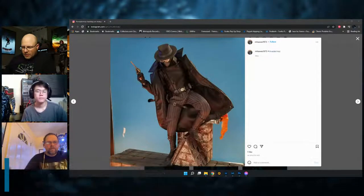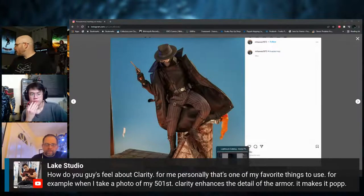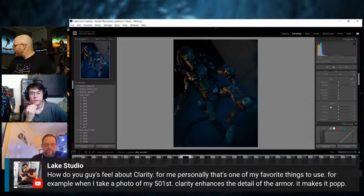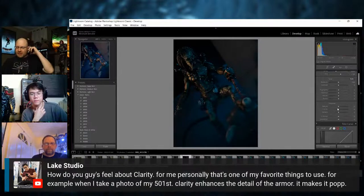Let's see. Lake Studio is asking, how do you guys feel about clarity? In case you don't know, clarity is a thing you can play with in Lightroom, down here. For me personally, that's one of my favorite things to use. For example, when I take a photo of my 501st, clarity enhances the detail of the armor. It makes it pop. Clarity is actually a very useful tool.